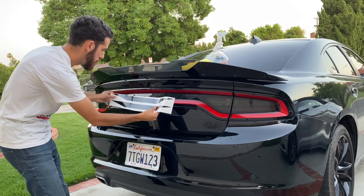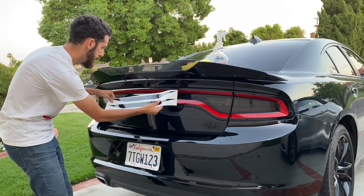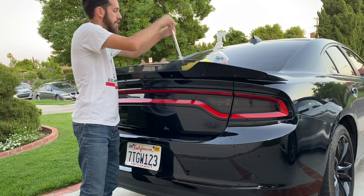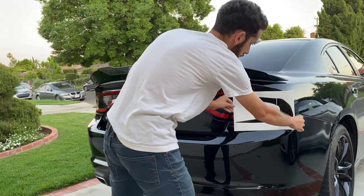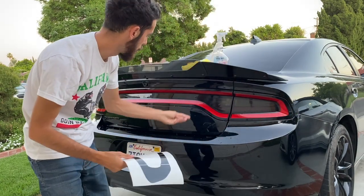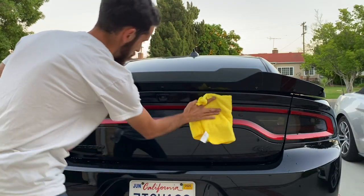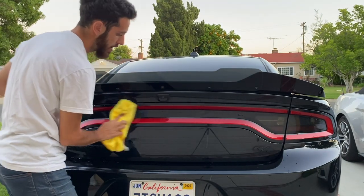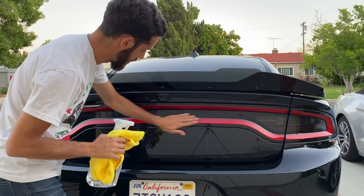It's going to delete this centerpiece and kind of give it more of a futuristic look. Over here, it's going to delete the corner here. Right here, you do need a heat gun to be able to install it. Just kind of make sure that all the dirt and everything is off of it. Then before applying, you're going to have to dampen it again.